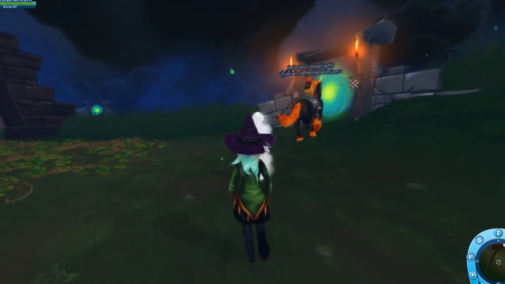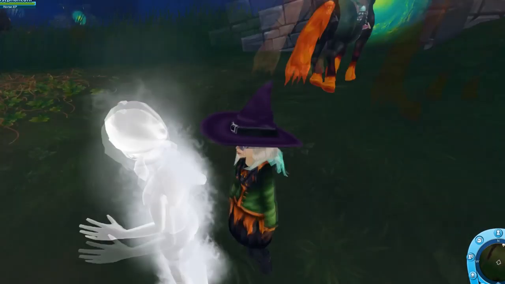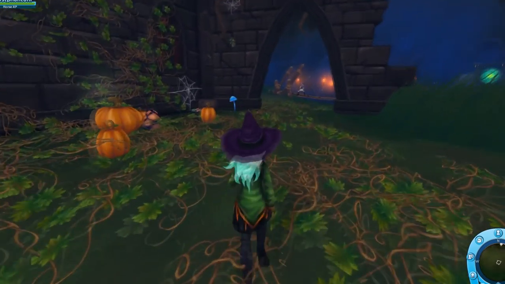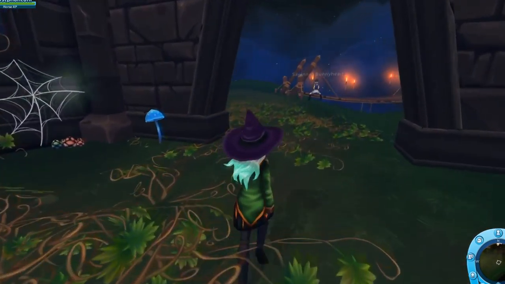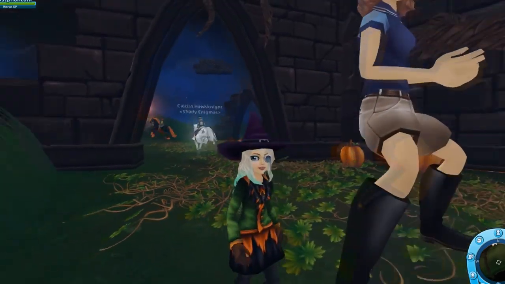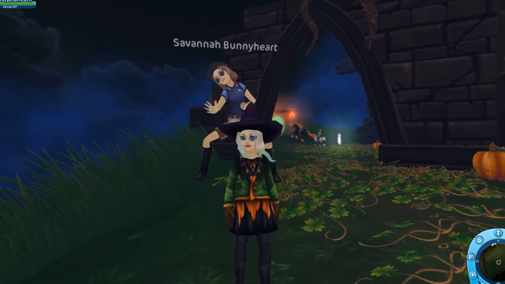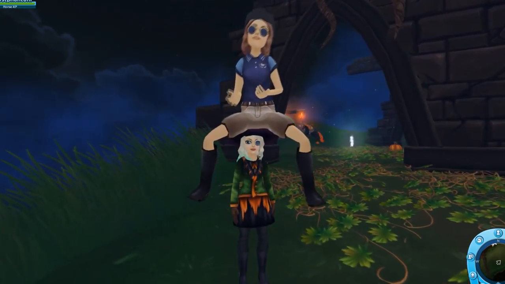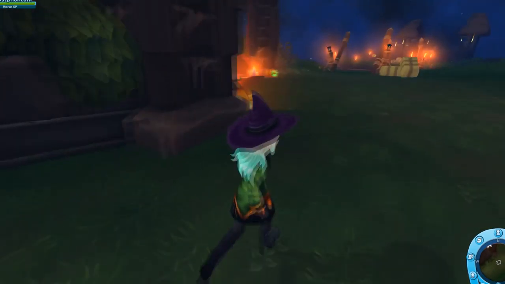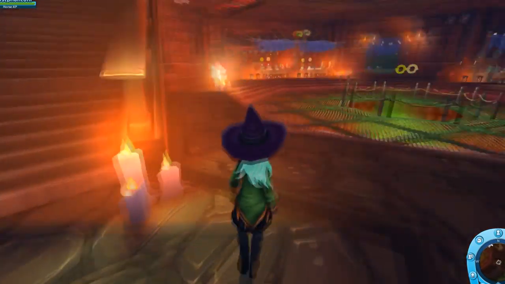Here's another little ghosty friend who also does not want to talk to me. Why does nobody want to talk to me? Guys, I'm lonely. Please help me. Ooh, what is she riding, guys? I said, what is she riding? Why isn't she riding anything? Okay then. We are just gonna try and find a ghost that will speak to us.